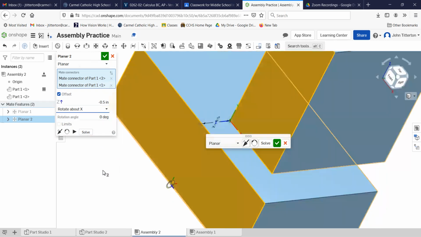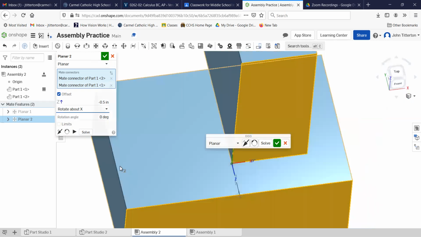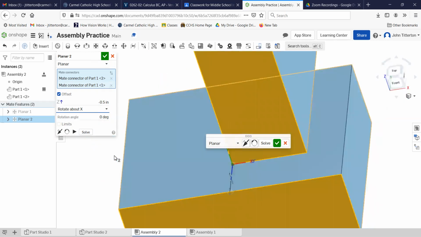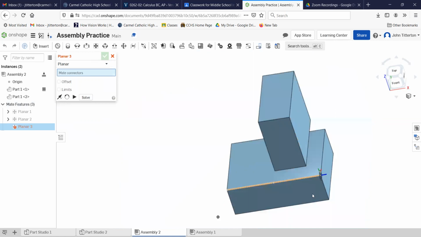All right, so that's how to offset something. It's tricky, and you've got to play with it. And quite frankly, it's not as friendly on this as it is for other ones. So you can play with all of these things, see what happens. You can change this from planar to all those other things. But yeah, that's about as good as it gets for right now.